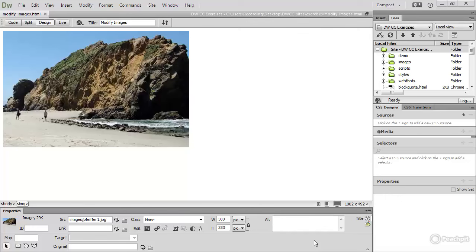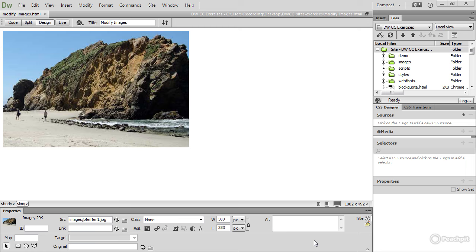Dreamweaver isn't a graphics program, but it does have a small selection of tools that allow you to edit images right inside the Dreamweaver document window. They make irreversible changes to your files, so I like to think of them as an emergency toolkit that should be used only when you don't have access to a dedicated graphics editor, but need to make a quick adjustment to an image. In the exercises site, I've just created a blank HTML page and added an image.